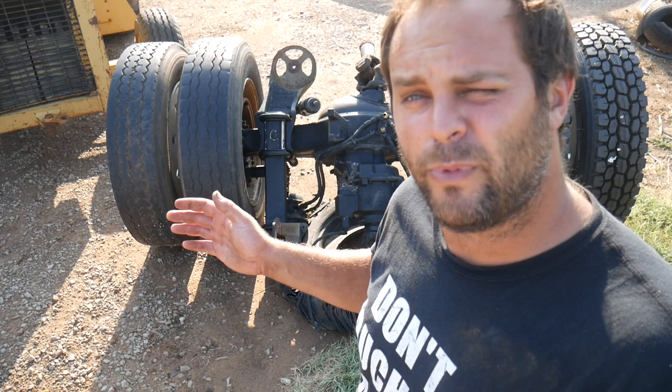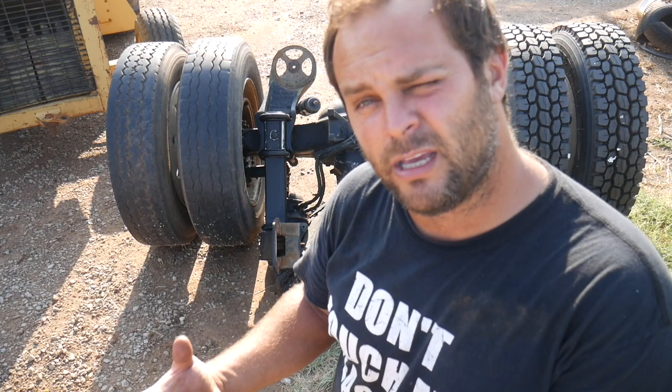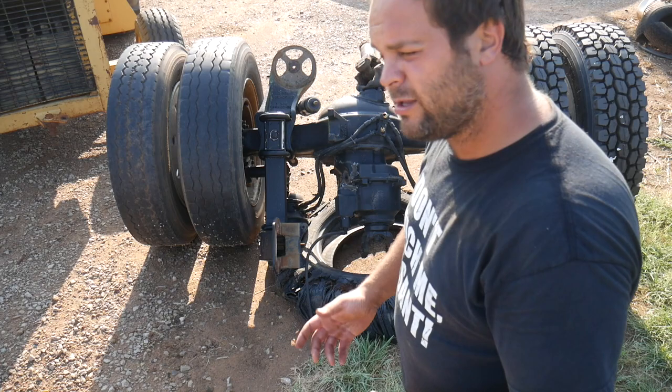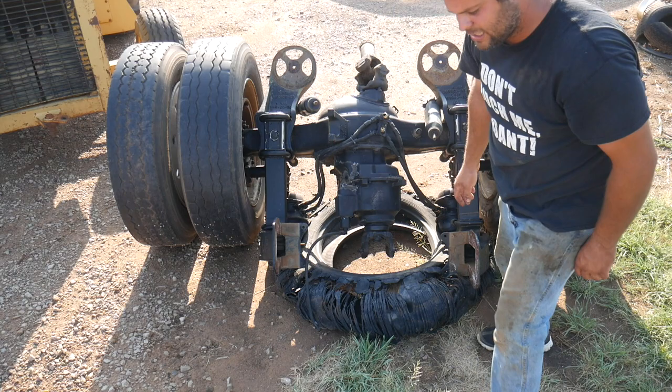This power divider is just a differential. Now, when you think differential, you think ring and pinion, and it doesn't have a ring and pinion because all the shafts are parallel. There's not a right angle to drive it. There is another differential that's actually in the rear end, and there is a ring and pinion in there, but not in the power divider. It's kind of hard to explain without a diagram.